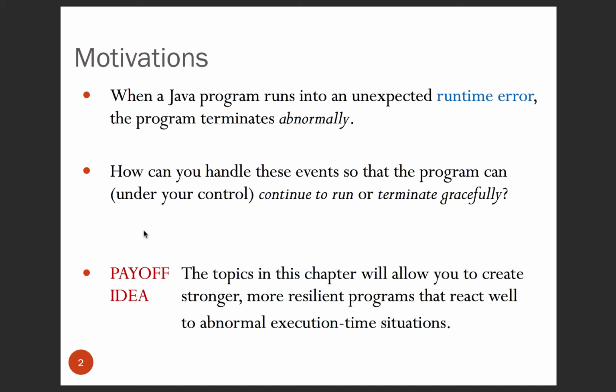So in order to handle this situation, in order to avoid abnormal termination of our programs, we need some exception handling mechanisms. That's why we should know how to write an exception handling mechanism in our code. If we have some unexpected errors during runtime, then this exception handling mechanism can handle those situations.